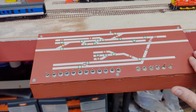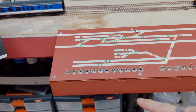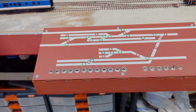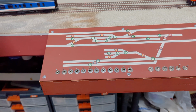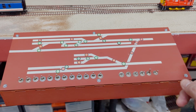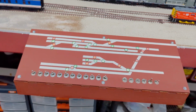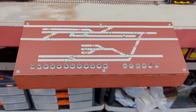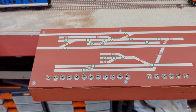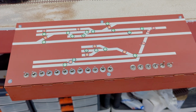Once that was dry, I used Tamiya 6mm masking tape to mark out the track plan. And then sprayed over that with the red oxide, let it dry, peeled off the masking, and I was left with this rendition of my centre sidings track plan, which hasn't turned out too bad. And then of course I just had to go around drilling all the holes for the LEDs.